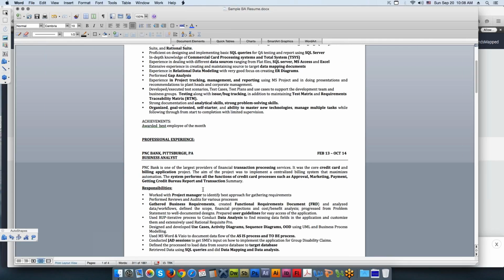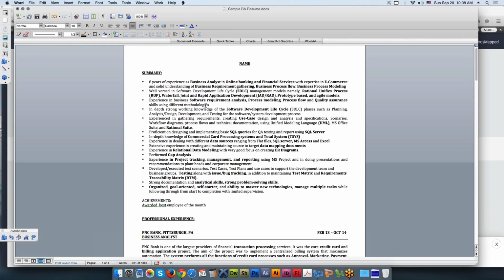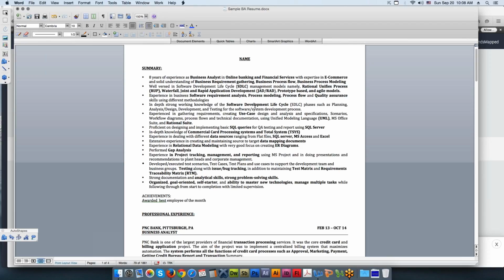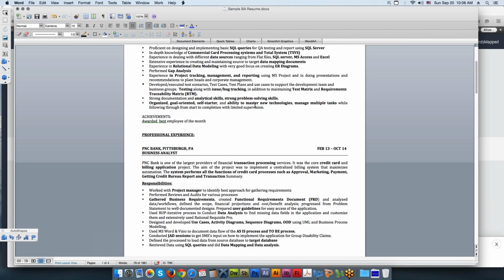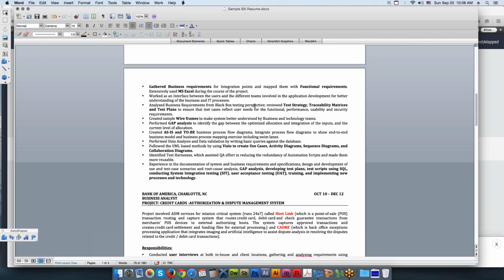You would have noticed that some of the keywords are in bold, so that helps the hiring managers or recruiters look at your profile and quickly understand what your skill sets are, what your strengths are, and what you have worked on.